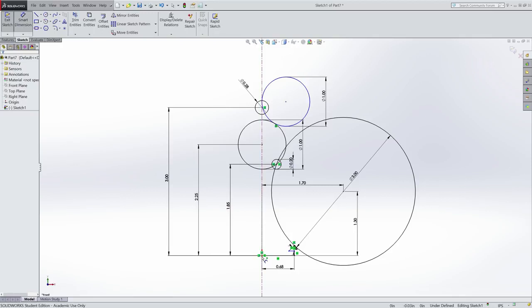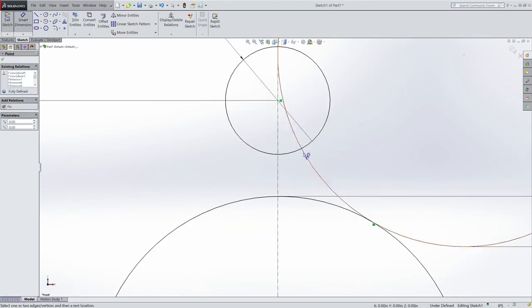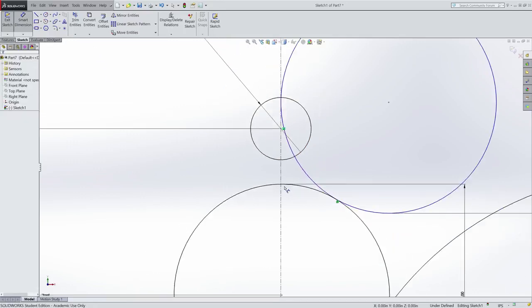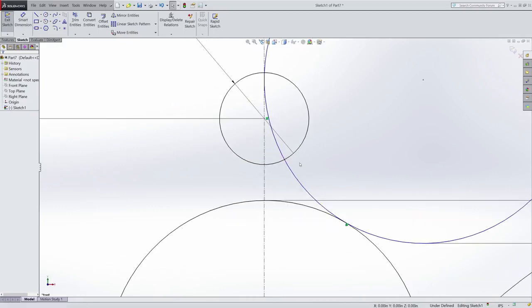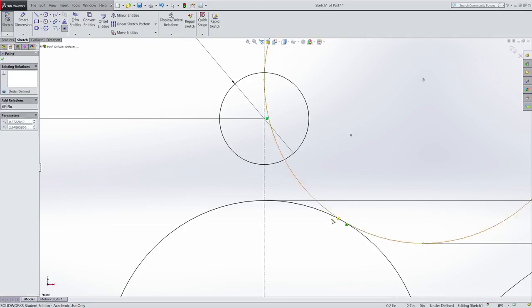Smart dimension, origin, this intersection here. So that I'm going to have to do a little bit differently. I'm going to have to clarify that I'm defining a new point, and I'm going to tell SolidWorks that there is a point at the intersection of those two circles. So I create a point, and then I draw a point, and for the sake of demonstration, I'm going to draw that point out here in space. I now have a point.